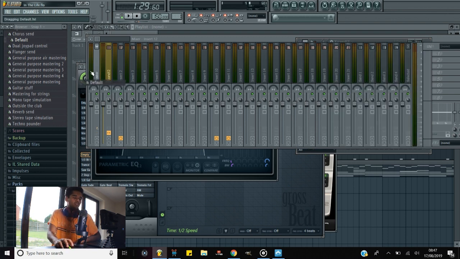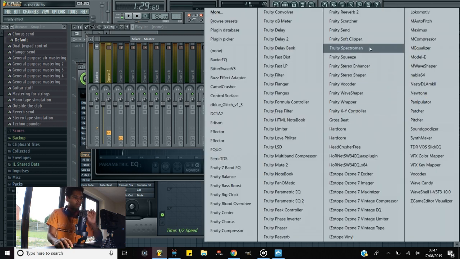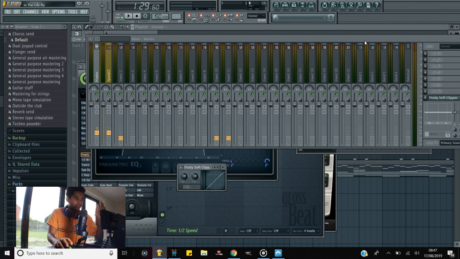Okay, so the first thing that I like to do, and a few of you may have heard of the producer Mai, M-A-I. He did a tutorial a little while ago on how to make your mixes super punchy, and you literally go to the master and put a soft clipper on the last insert of the master channel. It's a stock plugin that comes with FL Studio, so all you need to do is throw that on there, and that's the first step. What that's going to do is give you a cutoff point at 0 dB, which means no sounds are going to go above that, so you don't clip any of the sounds, which kills the quality of the beat. So first things first, throw that on there and leave it, don't touch anything.